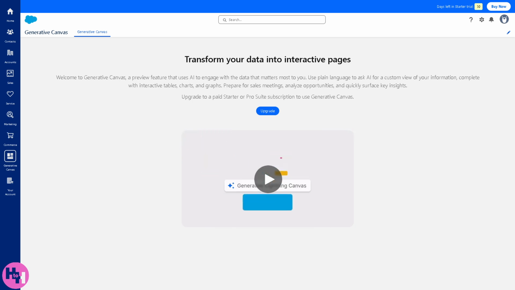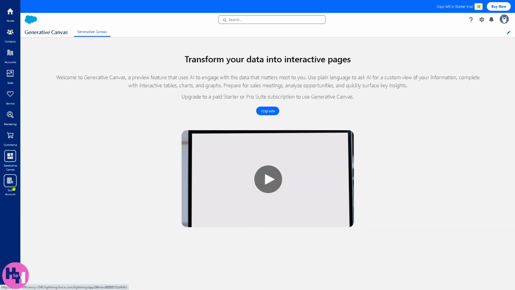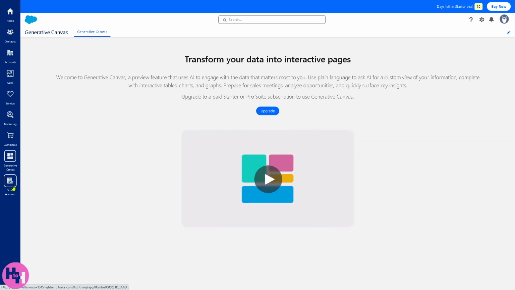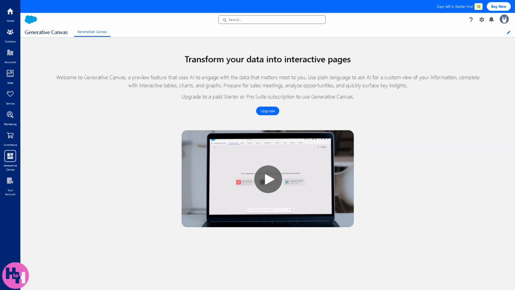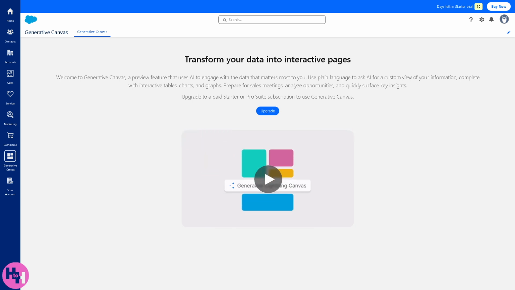Okay, now last is going to be your account. So this is referring to your Salesforce organization subscription account management area.